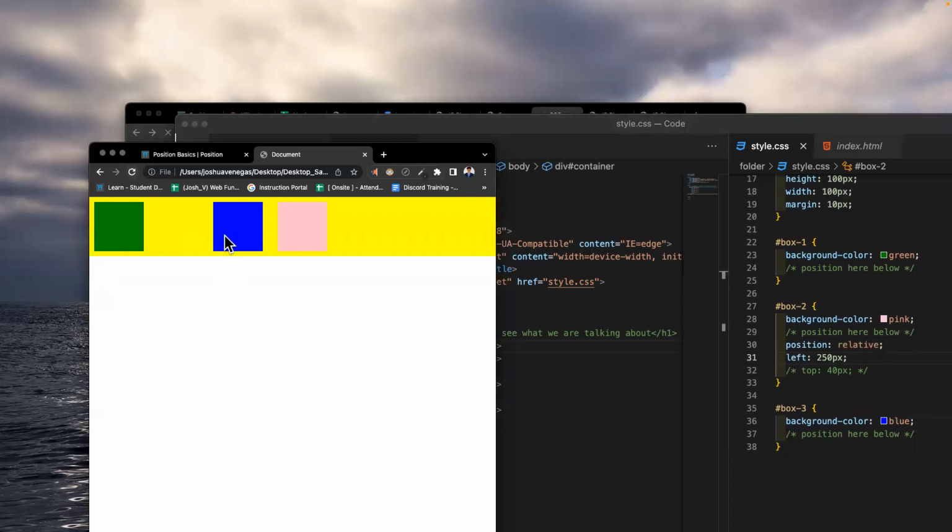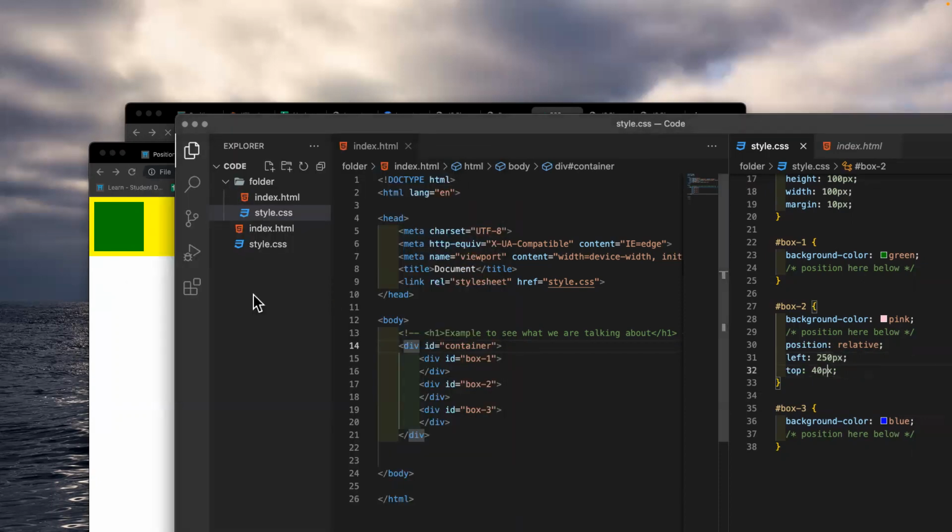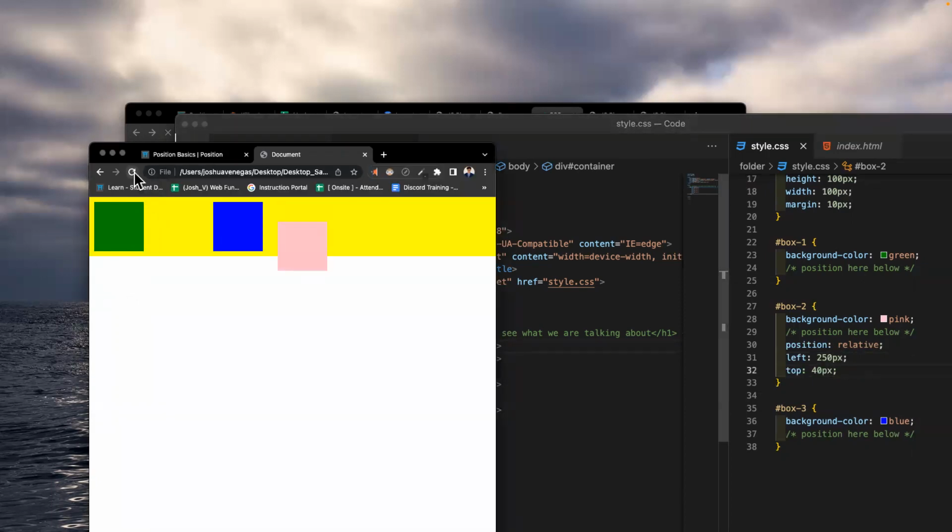And as you can see here, its original position is still respected. So the blue is not going to move over, but the pink is going to move over 250 pixels to the left of where it was originally. We can also do it from the top. So relative keeps everything in its place except the div that you're moving specifically, whereas with the other two, the surrounding divs are not going to respect the space it was originally taking up.